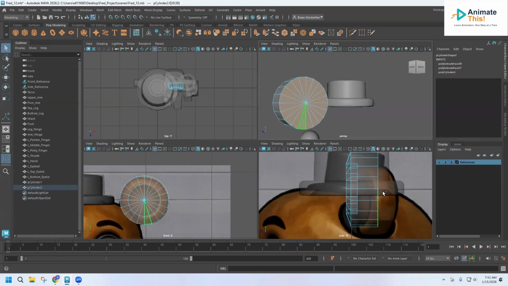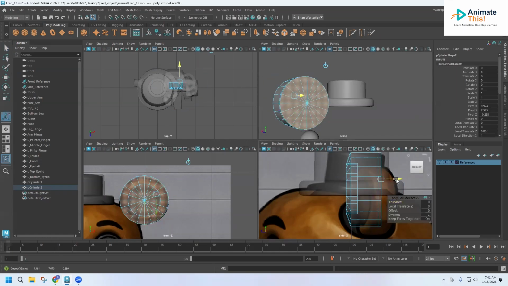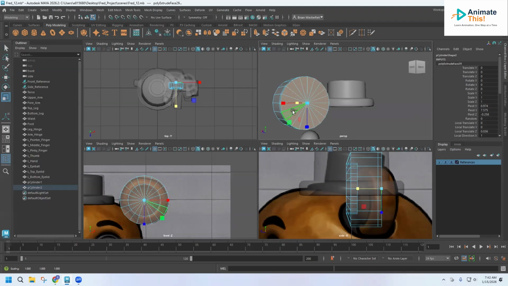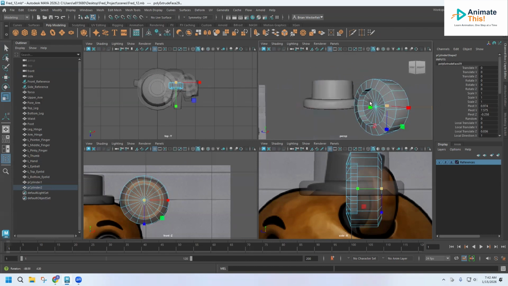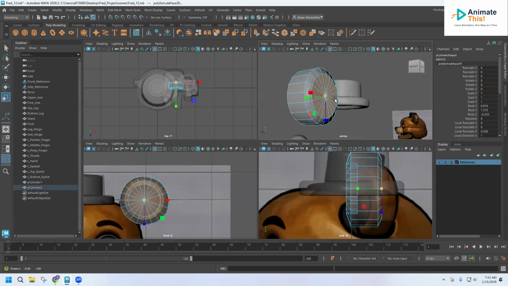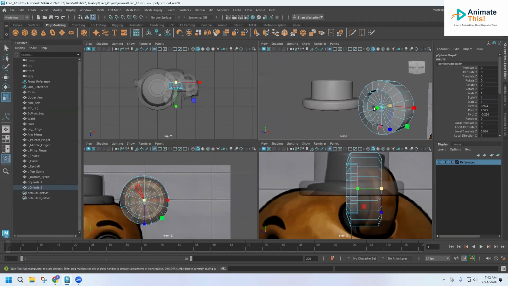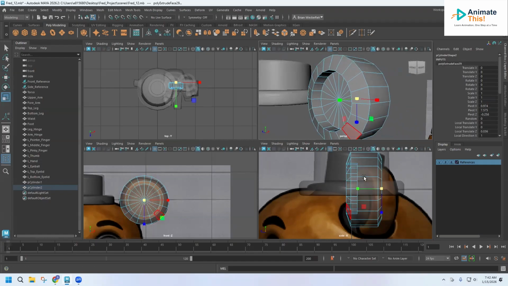And do Control E again, pull it backwards. Then grab my scale tool and just scale. Oops, that did not work. Grab from the center and scale it down some. That way it creates kind of a little bend on the back as well. All right, nothing fancy, but it'll do the trick.